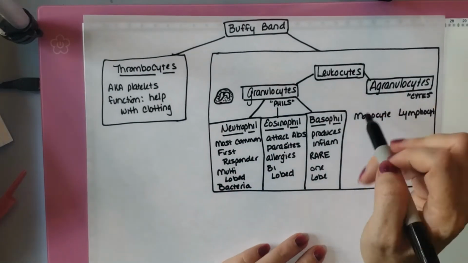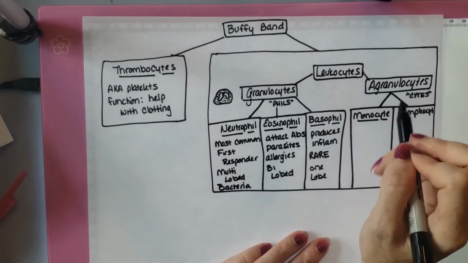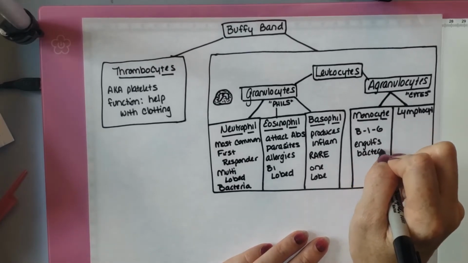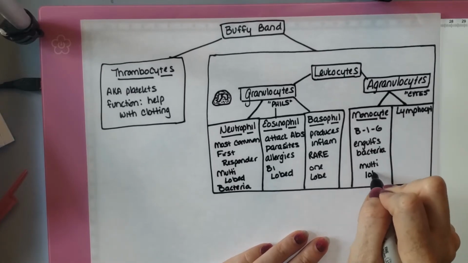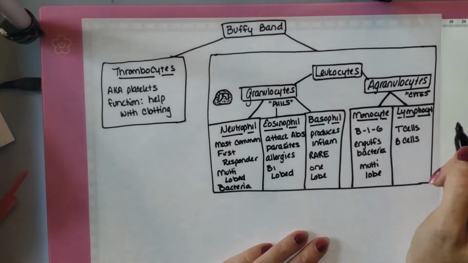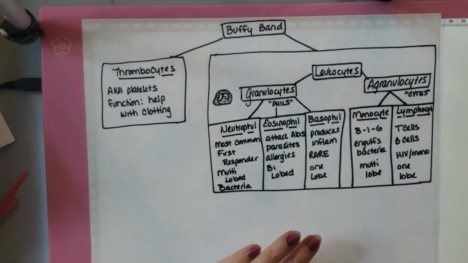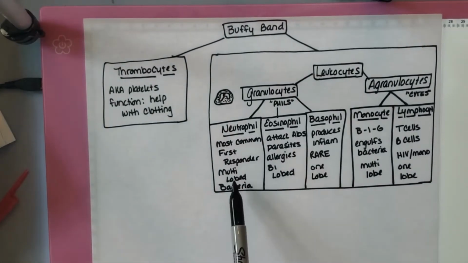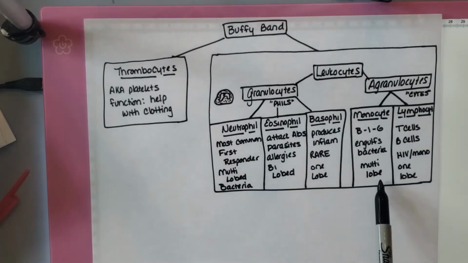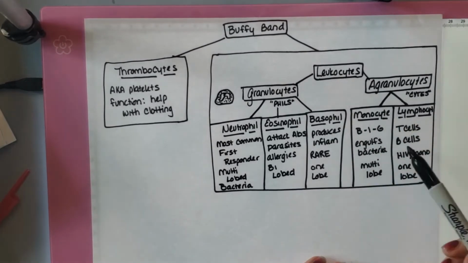So the agranulocytes, there's a monocyte and a lymphocyte. The monocyte is a big mammer jammer. It engulfs the whole bacteria. And the nuclei is multi-lobed. The lymphocyte has different sections too. It has T cells and B cells. Typically, if the helper T cells are low, it would be HIV related, and mono would be with atypical lymphocytes. So you can see that eosinophils are the only ones that are bilobed. You have 2 that are multi-lobed and 2 that are 1-lobed, but you only have 1 that's bilobed.